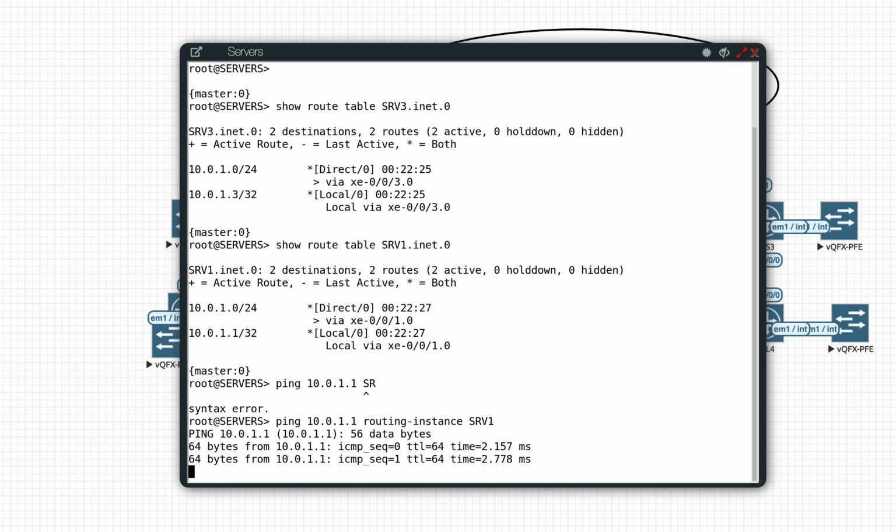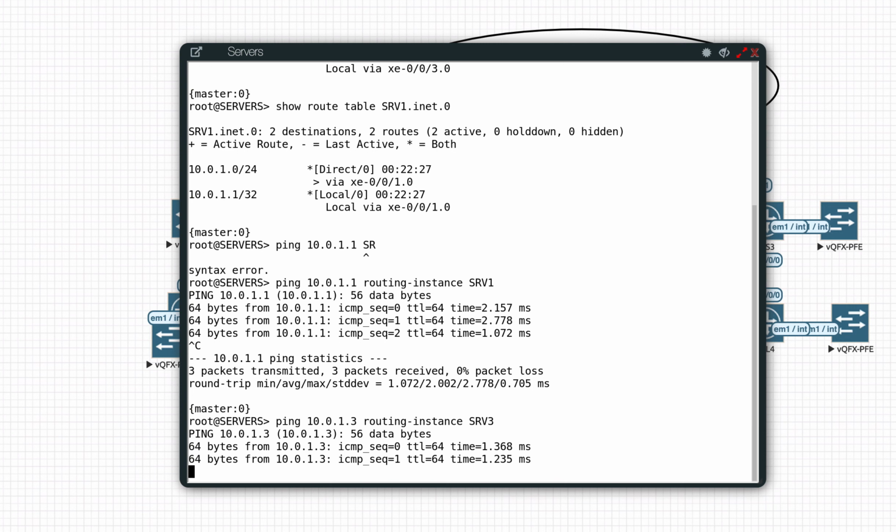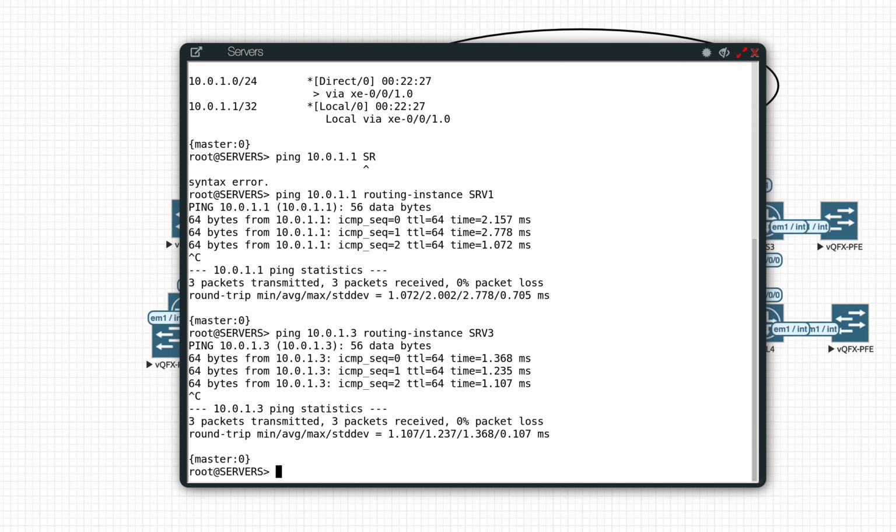Definitely it's going to ping within the routing instance, and if it is 1.3 and the routing instance is 3, this is also pinging, and lo and behold, let's try for this thing, and voila, it's pinging.